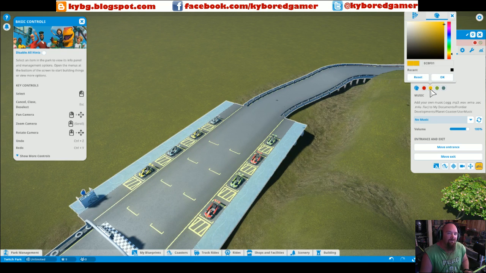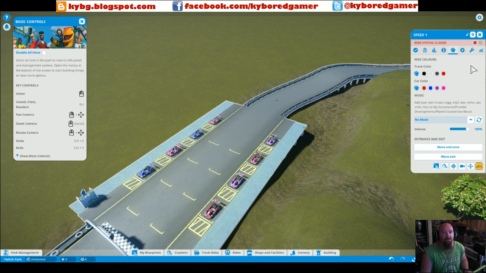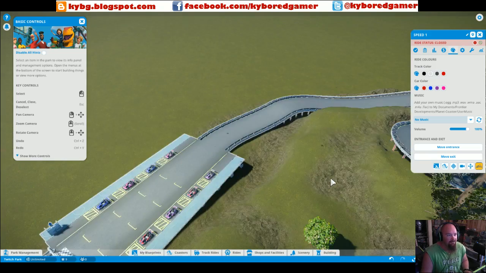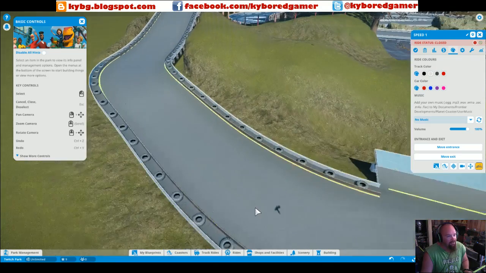Four different colors. Let's go with red, blue, orange, no, purple, okay, and pink. These are all the colors we play in this house when we play board games. Okay. Alright, well my go-kart track looks pretty good. Mine's small. You built a huge one.